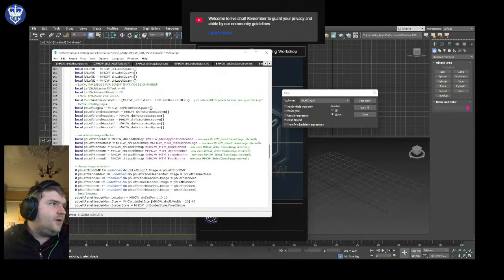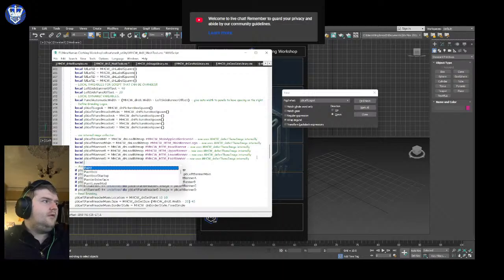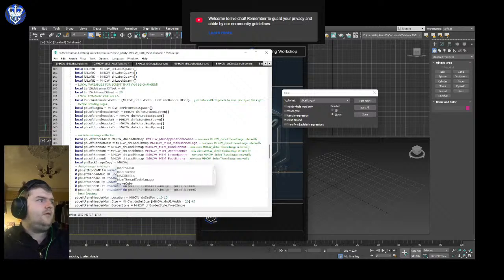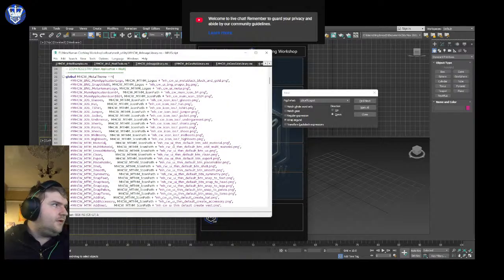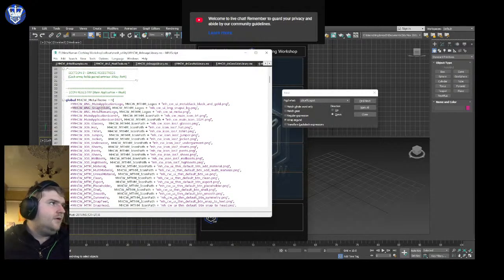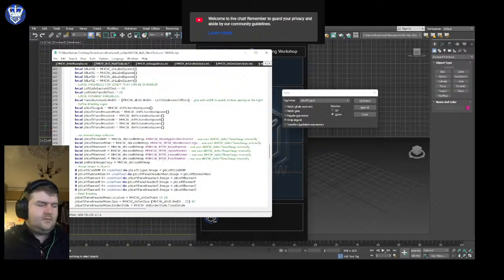So local image copy equals MHCW DN load bitmap. Image library. We want that one, snap UI. And so we'll go here, pop that there.